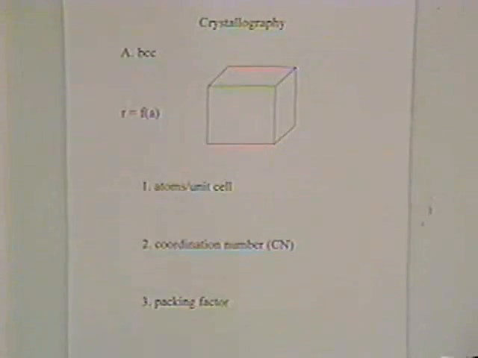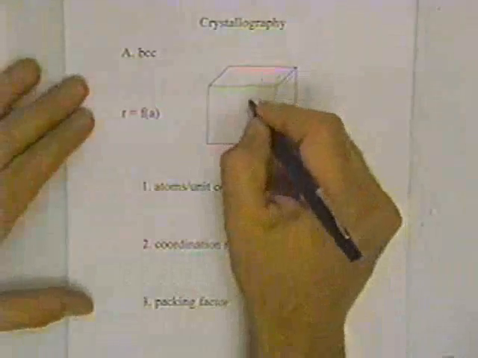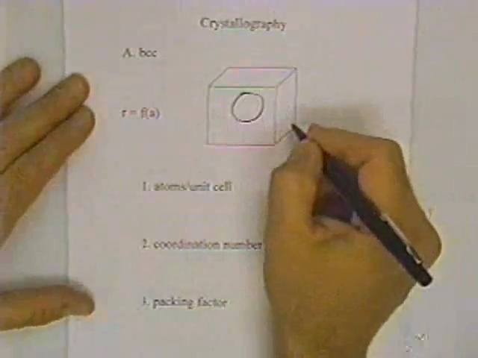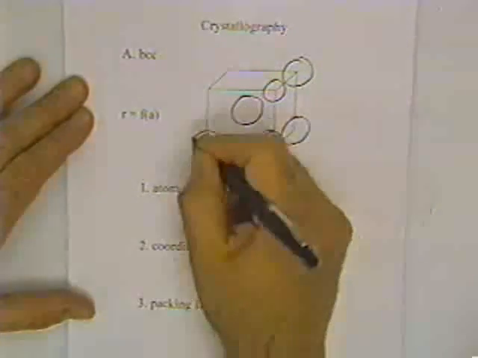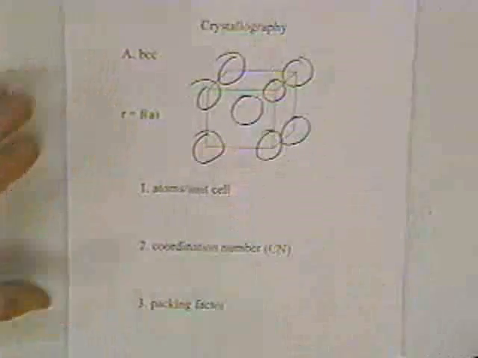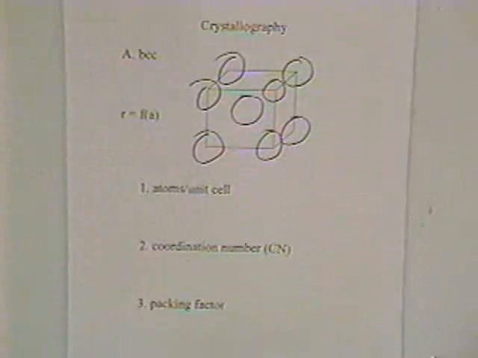And body-centered cubic is just like it sounds. There's an atom at the center, and then there's an atom at each corner of the unit cell. What's the unit cell? This is the simplest part of a lattice that can be reproducible in space. So this is the bottom line of the lattice. We can extend this throughout space and end up with iron, vanadium, tantalum, tungsten, are all body-centered cubic materials.